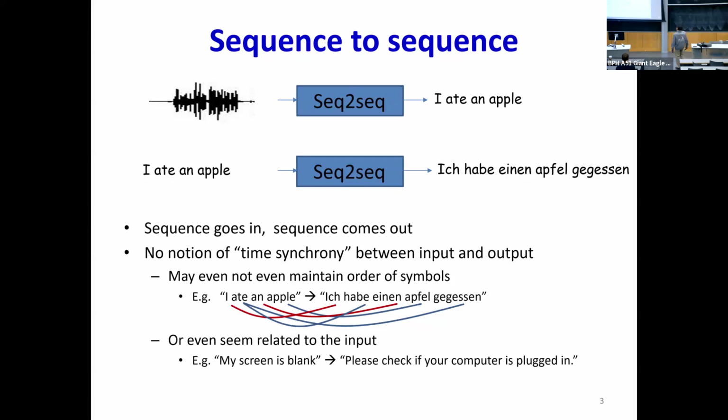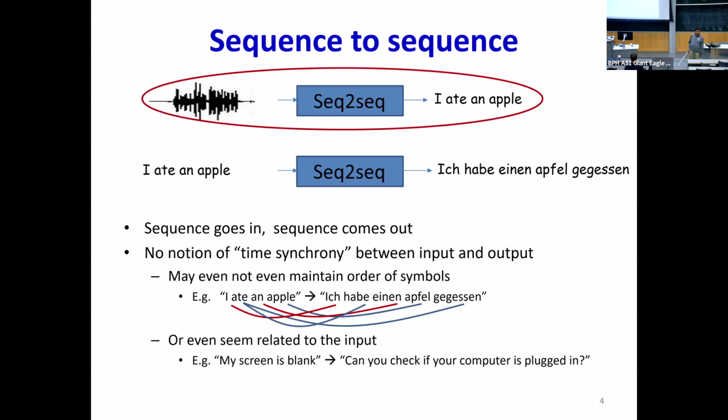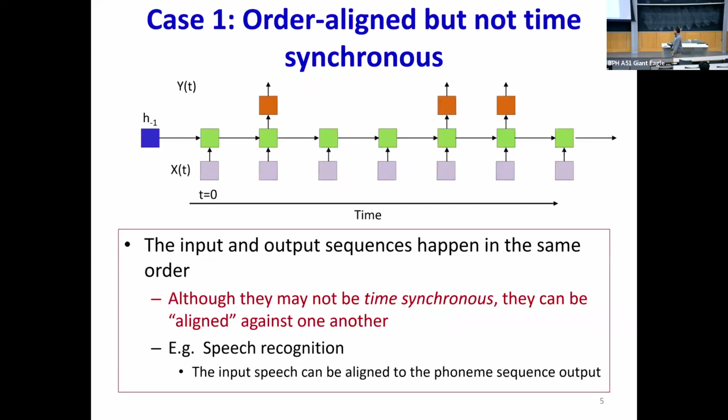So we've been looking at a dialogue system. You say, "my screen is blank," and the system responds with, "please check if your computer is plugged in." There's no correspondence, right? So the specific problem we've been looking at is this one. We'll continue with this for this week. And next week, we will talk about the latter kind of problem.